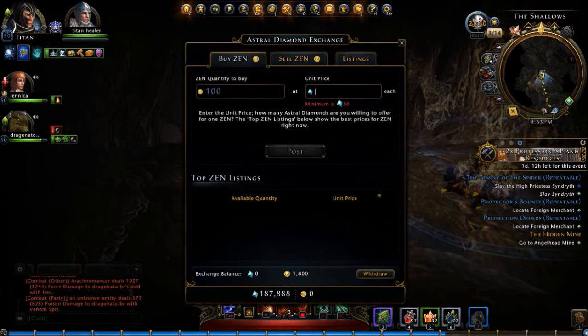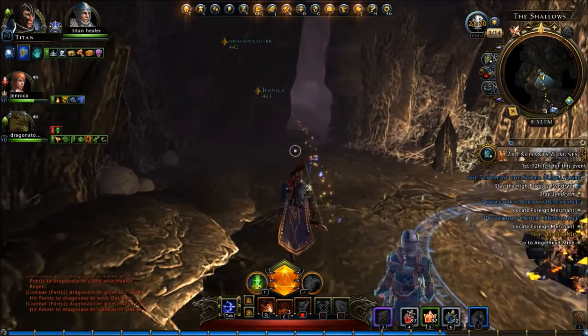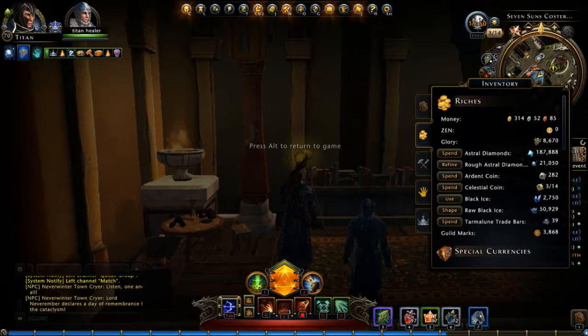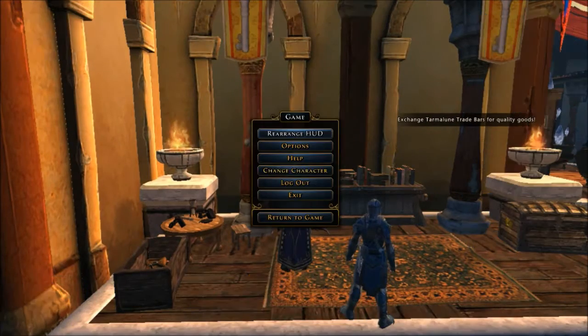For now, you can see I have 1,800. This particular character has about 200,000 Astral Diamonds. We'll be over that by the time I'm done doing these runs and I refine everything. But I'll show you how that looks in just a bit. Okay, I went through those runs, and I have a little over 21,000 Astral Diamonds. We'll go ahead and refine those, put those into the pot, and I'll switch over to my next character.